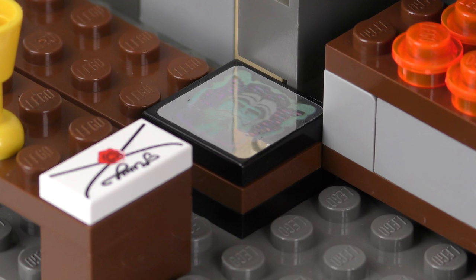Next we have the poetically persistent poltergeist Peeves — resident at Hogwarts since it was founded in the year 993; it's said he just came with the building. From the back you could be forgiven for thinking this is just a monochrome minifigure, but the torso print is kind of ethereal with some representation of clothing. Peeves appears in two sets and is worth about $4.